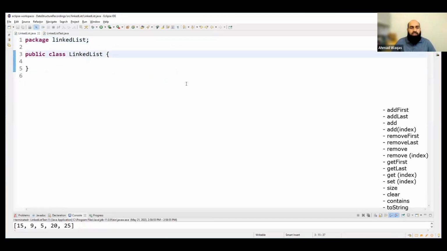In a linked list class, I need to have the nodes. I mean, in a linked list, we will be creating nodes. So a node is a collection of two things. One is the data part, another one is the address to the next node. In order to do that in Java, to group multiple data types into one, we can create a class. So I'm going to create an inner class for this LinkedList class.